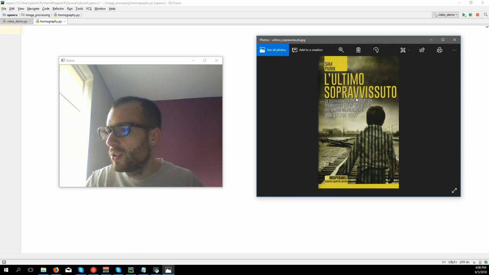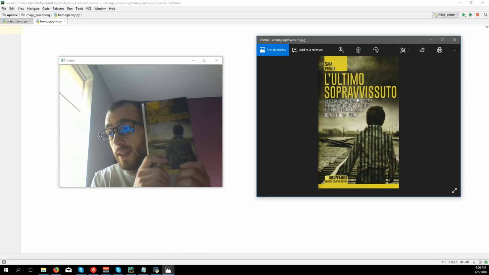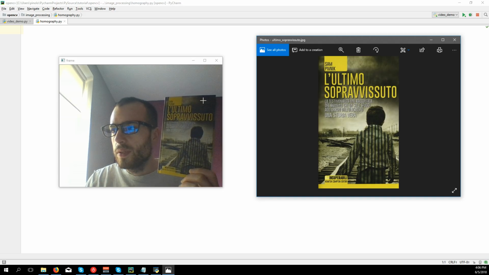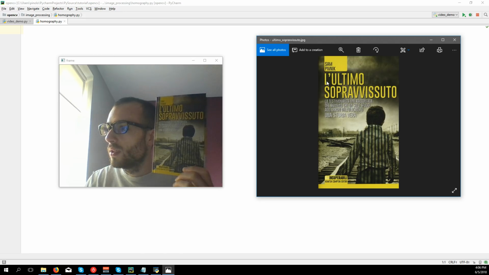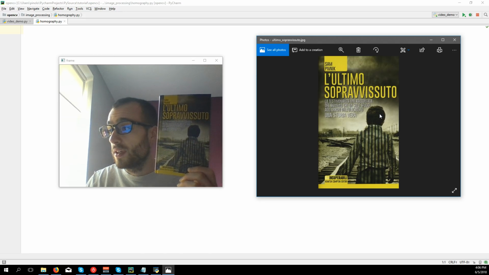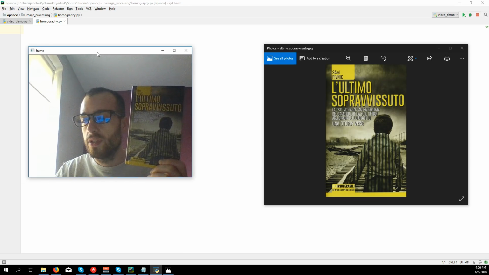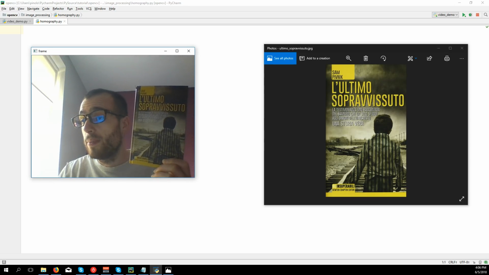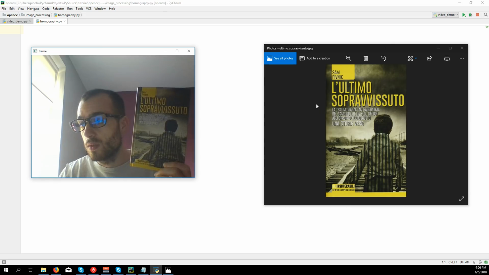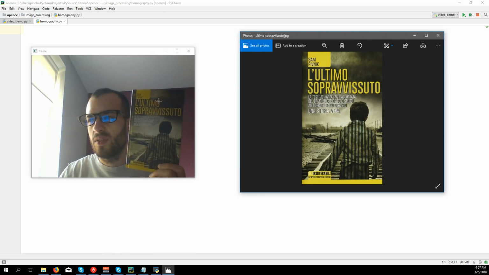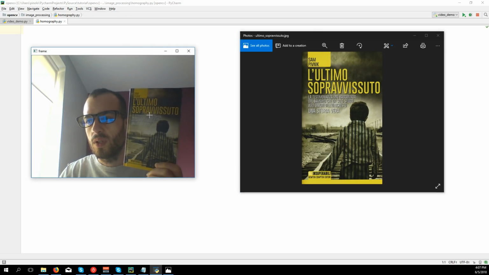This is the image that I want to detect in real time, and this is the book, the same book that I have. What are we going to do? We're going to track the features of this image and the features of the real-time video. We're going to compare the features, so where from this image these points are in this image, so we can detect many features of this book.